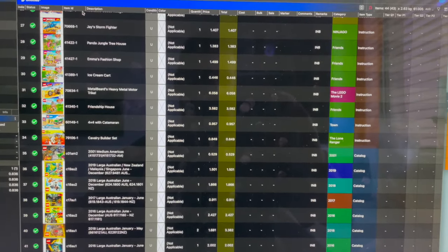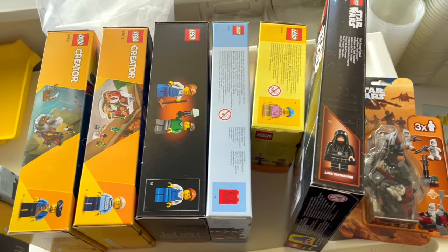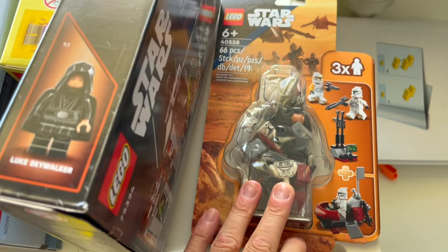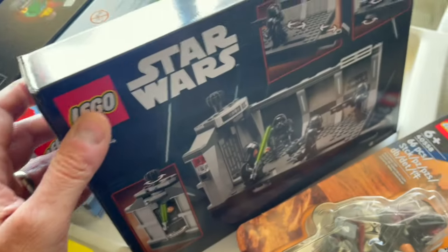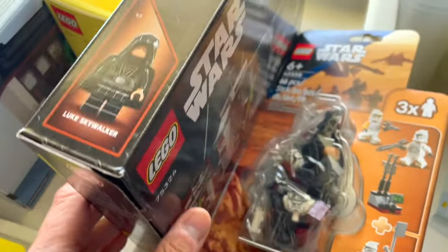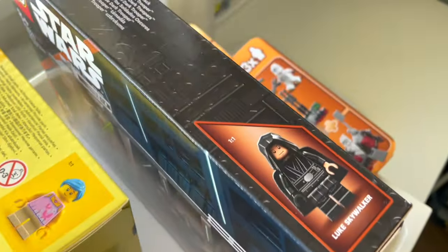So, a couple of things to do. Here's my little half of the eBay selection. Well, not half, more than half. Got a bunch of these lying around. I've parted some out, I've kept some, and I keep putting the occasional one up on eBay here and there. As everyone knows, I went deep on the Dark Troopers, thinking that they were going to be the brave new world of 501st battle packs, and I was going to make a killing, and I was sadly mistaken.